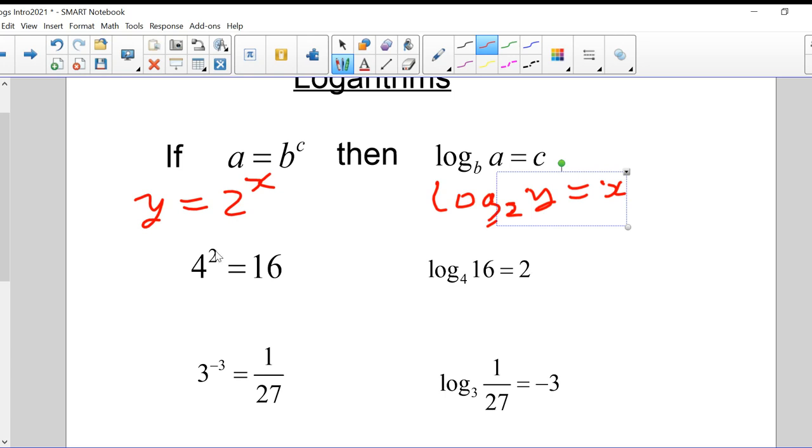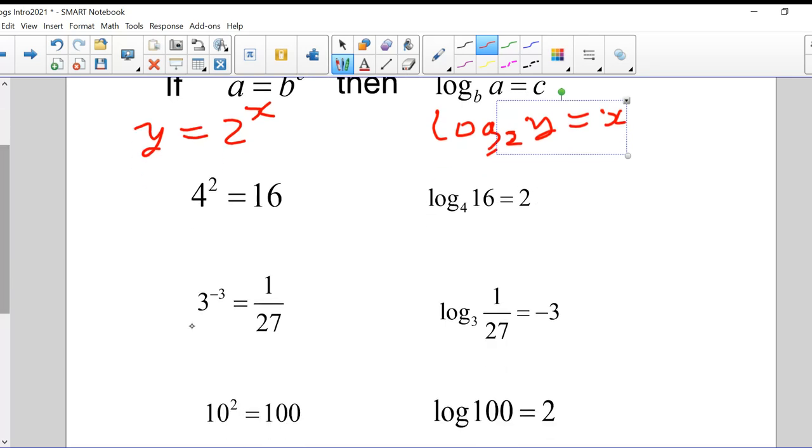So this thing here, this 2, that's really what becomes your log. If you use that base 4 and raise it to the power of 2, then that becomes your log, which is what this is here. And it's the same thing for the second line. 3 to the minus 3 is equal to 1 over 27. That's just a fact. Then if I take the base 3 log of 1 over 27, that's equal to minus 3.